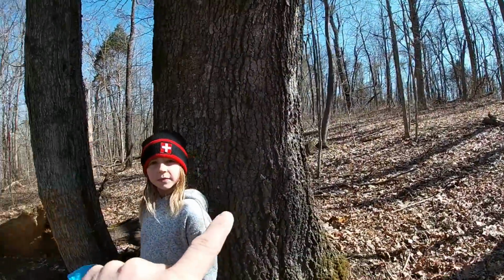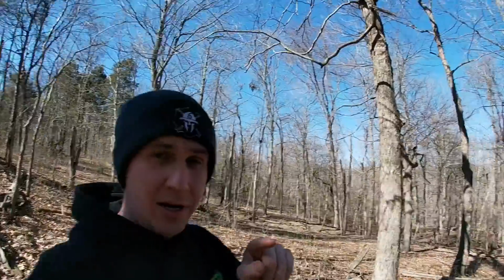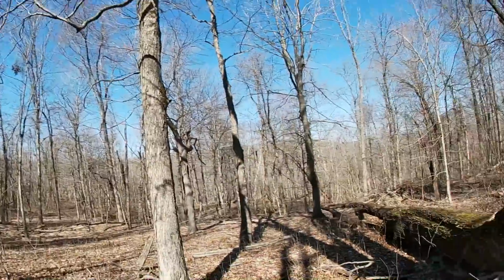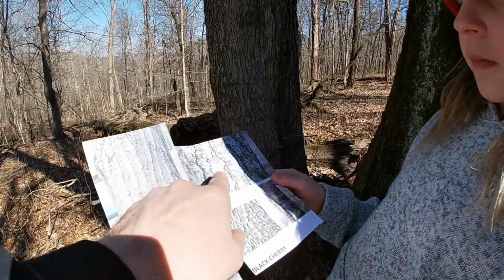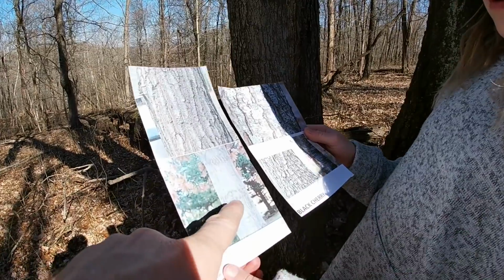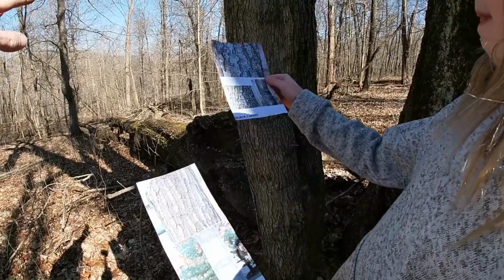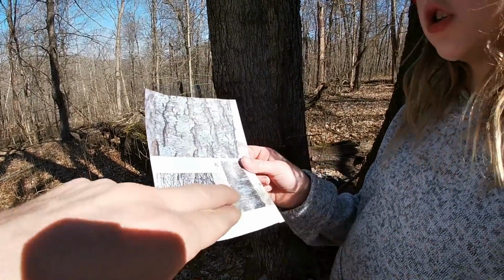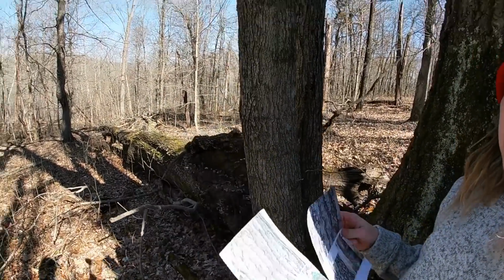So after looking at this, guys, we think it's a black cherry tree. That's what we think. You guys gave two main suggestions, a red oak and a cherry tree, specifically a black cherry tree. So we think it's a black cherry tree. We also, if you see on the pictures, have pictures of the bark for the mature trees and pictures of the bark for the younger trees. And if you go down to the top end, there are some branches that look like the younger trees. The branches at the tops of the trees look very similar to what the younger trees look like, and I would expect that.